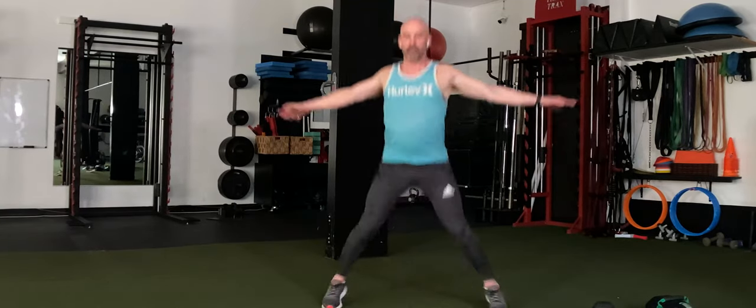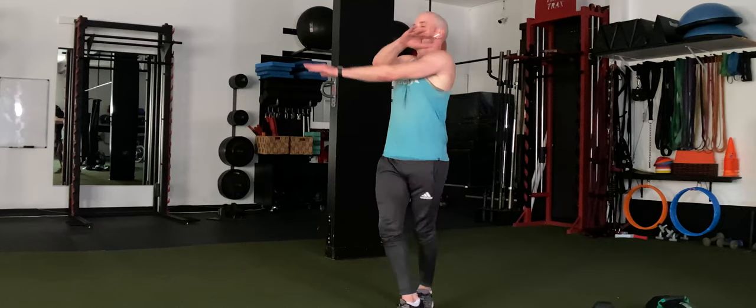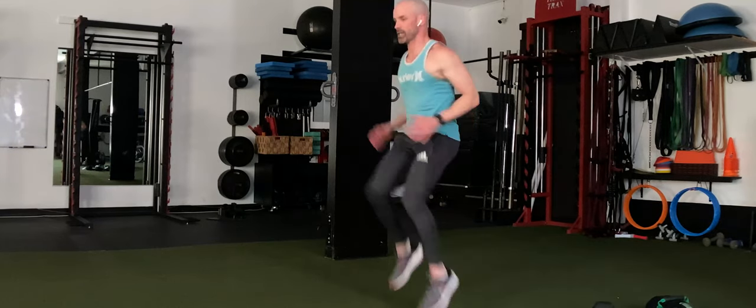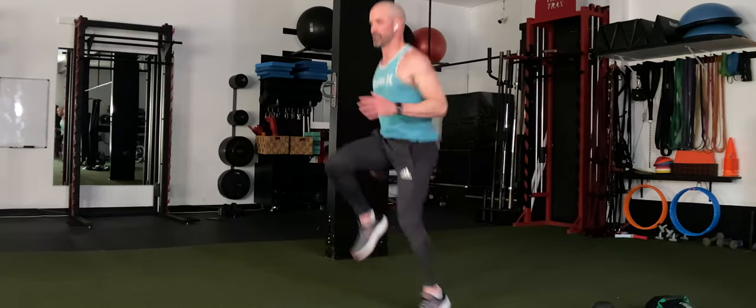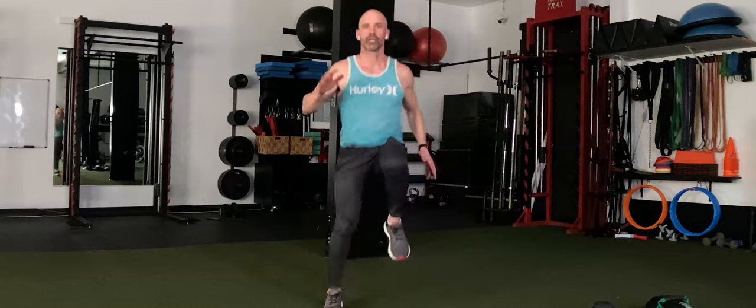Good. 5, 4, 3, 2. Let's pump the knees and swing the arms. Try to get your knees up to hips. Swing the arms in opposition. Good.